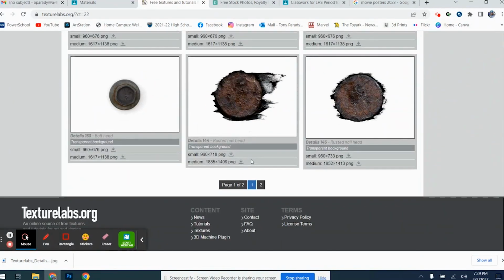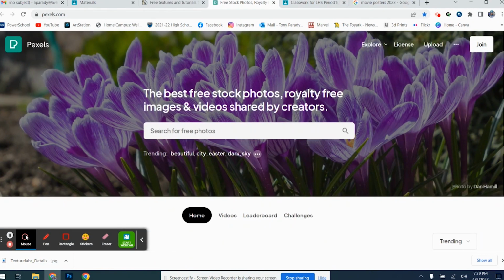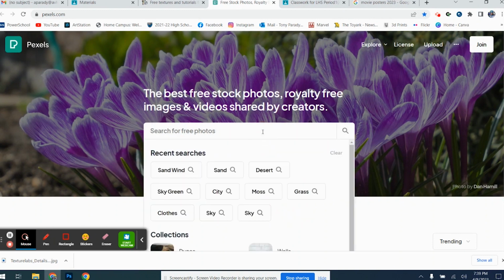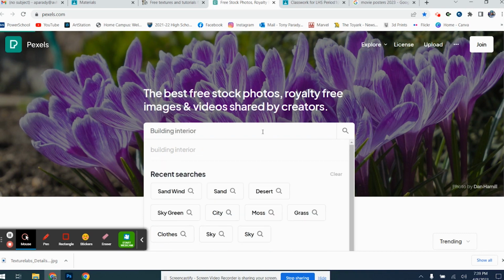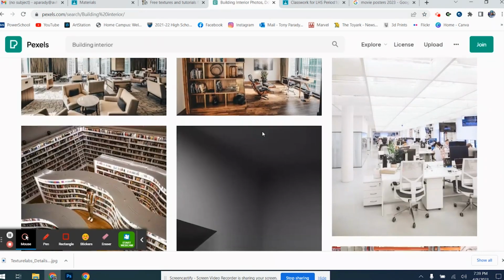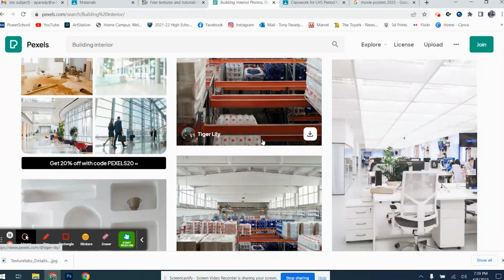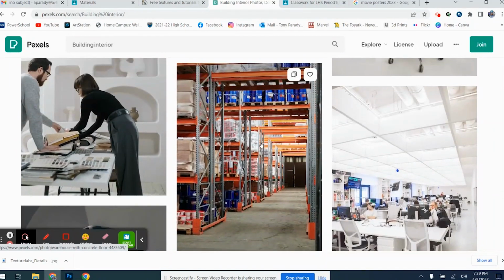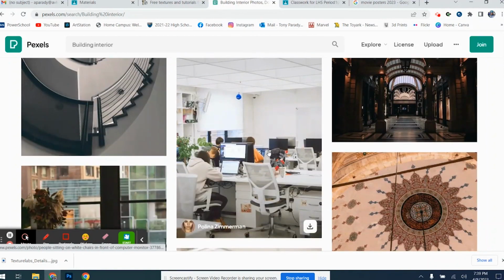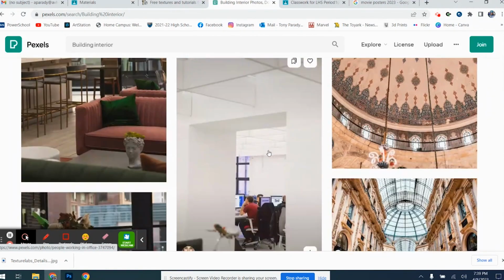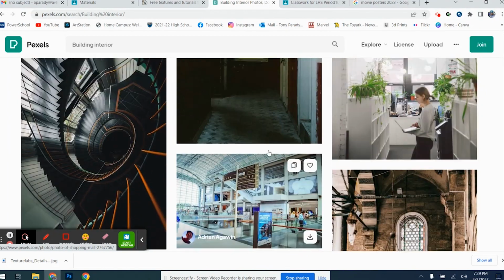A lot of interesting details. And with this one, don't need to log in. What I could do is building, interior. Ooh, I already got ideas. Sometimes too, it doesn't take much, but oh, look at them. They're looking at carpet. Ooh, I got it. Oh, I got it. Okay.